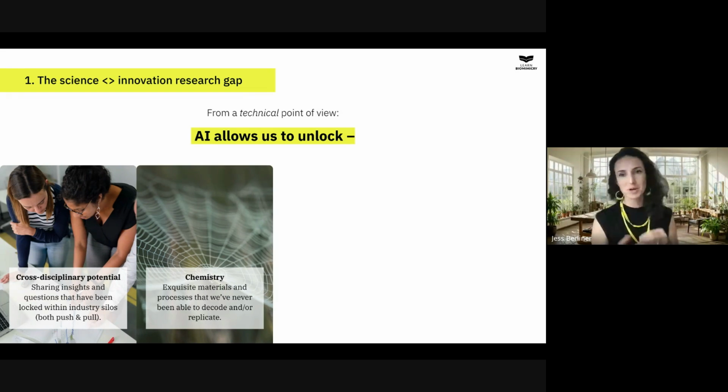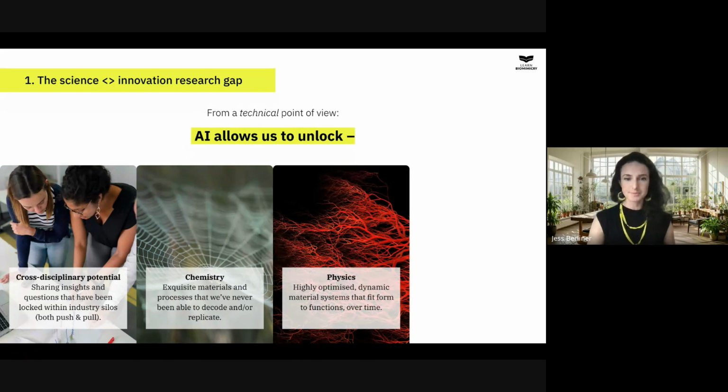We knew it was there. We know about spider silk. We know about photosynthesis, but we've never really been able to get so close to it until now. And so these incredible tools that allow us to do molecular biology and protein synthesis and data and decoding, we're really getting a whole lot closer to this incredible potential.